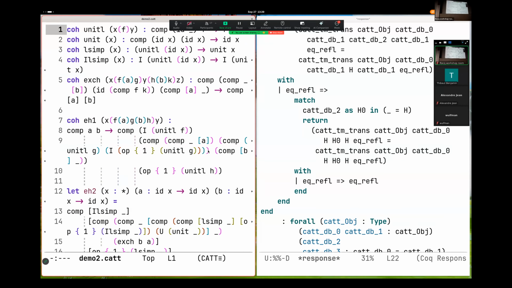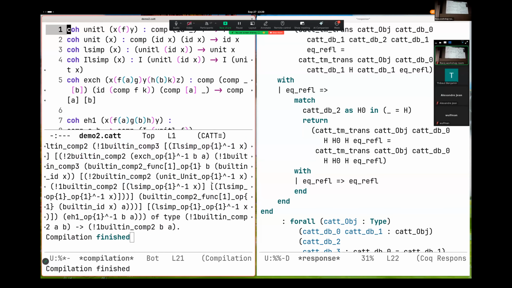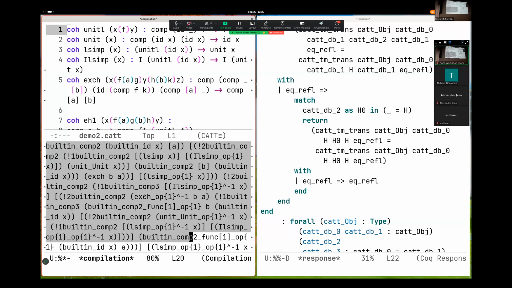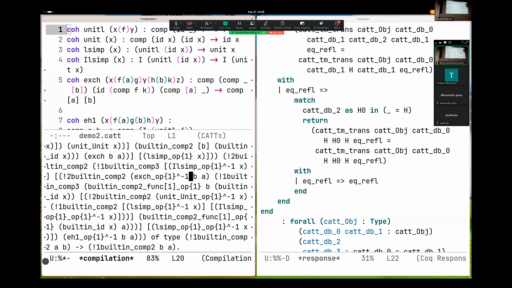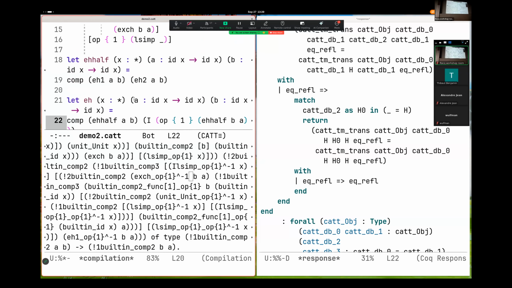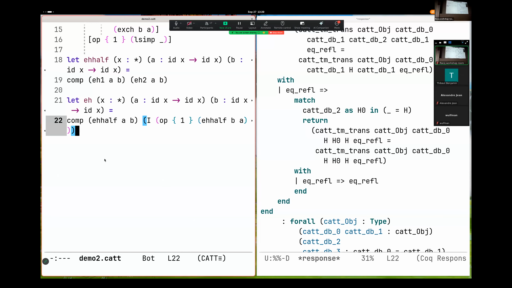And if I run CAT on this, it will print a somewhat longer term. I'm aware the output is not very readable, but the point is just to show you it prints a somewhat longer term because actually all of these meta operations get expanded into real operations. So real variables or coherences, which are the things that are there in CAT. Okay, so again, 22 lines of input.